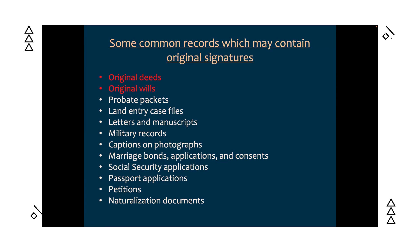Original wills and deeds seem like an obvious option, but there is a caveat: they can be hard to find. In the case of original deeds, the original was often lost, so the only signature you'd get is the seller's — and maybe a wife or family member. If you want the buyer's signature, even finding the original deed won't help you. What's at the courthouse for deeds is usually a recorded copy or clerk's copy.